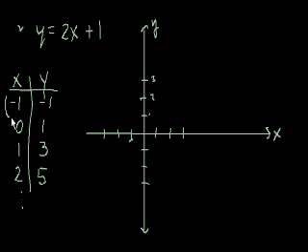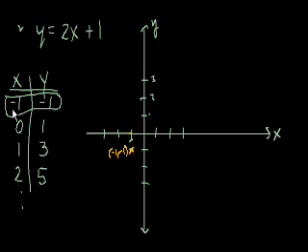So if we have the point x is -1, y is -1. So we go along the x-axis here, and we go to x is equal to -1, and then we go to y is equal to -1. So the point would be right here. Hope that makes sense to you. That's the point. I'll label it -1, comma, -1. It's a little messy. That point I just X'd right there.